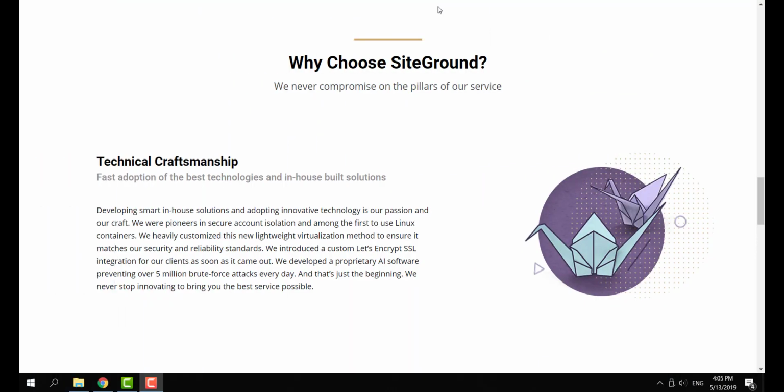So let's sum up what you get when you buy hosting from Siteground. At first, you get great load speed and uptime for your website. Secondly, Siteground provides exceptional service and support. I've shown you that it takes only 20 seconds to get a qualified answer from live support. Finally, it has several aces in the hole, such as free SSL, free Cloudflare CDN, brute force protection, a vast knowledge base, and ebook tutorials. As for the cons, I'd say that Siteground is not the cheapest hosting solution, but it's definitely worth the price.